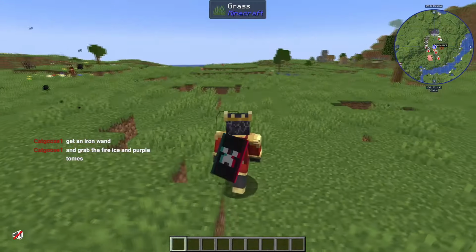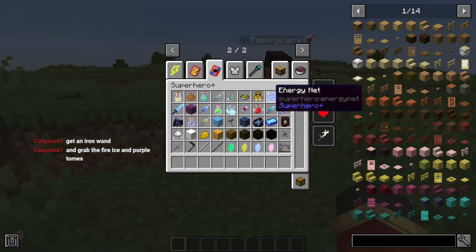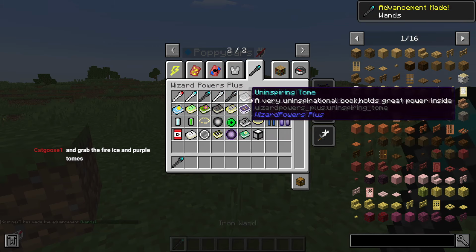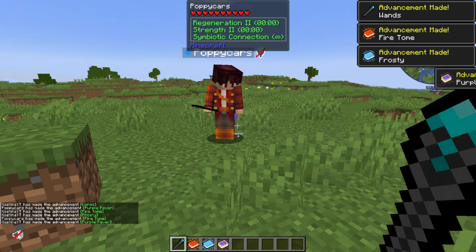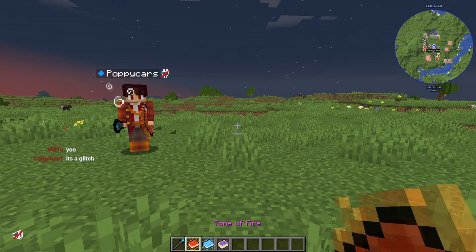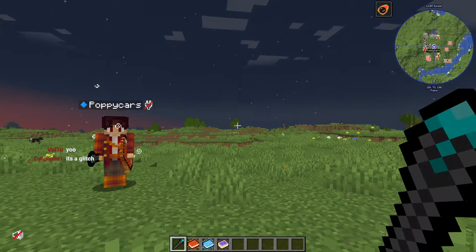Okay, get an iron wand and grab the fire, ice, and purple tomes. Okay, we need an iron wand. Where is it? Iron wand, and we need the fire, ice, and purple tomes. Okay, oh my goodness, I'm getting a lot of advancement. Next, press the zero key. Oh, okay, so we have to click on the tomes that we have in our inventory, I'm guessing. So, if we hit zero, and then click on the fire one.